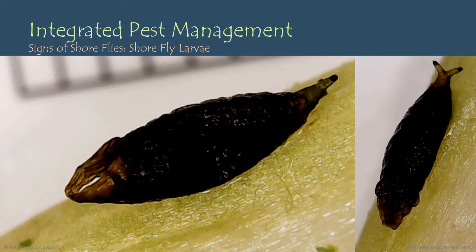Here's a couple close-up photos of what shorefly larvae look like. As an aside, when trying to maintain a proper integrated pest management plan, or in general when trying to identify pests in your growing environment, I highly recommend that people purchase an inexpensive digital microscope, like a USB style microscope, because this allows you to take very close-up photos of the pests that you're looking at, so that you can more easily identify the types of insects that you're looking at, and can determine whether they are pests or beneficial insects.